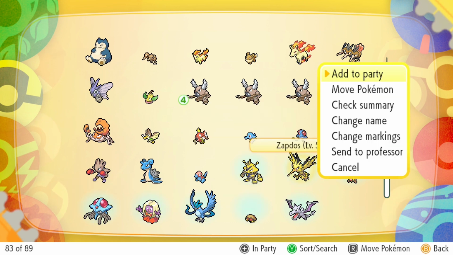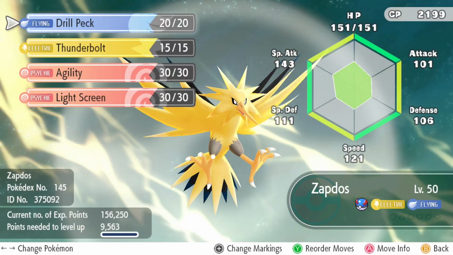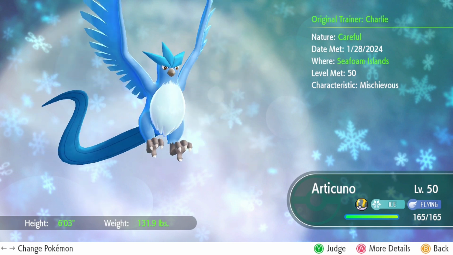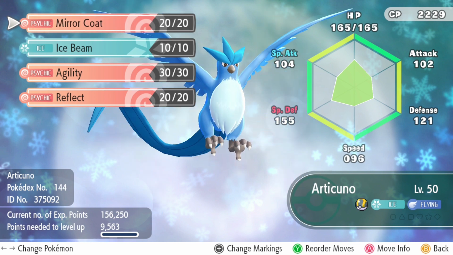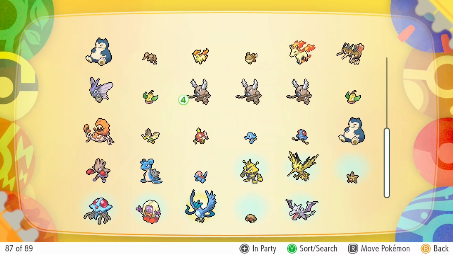Actually, I want to go ahead and check out this Zapdos that I got, because I actually want to see what it was. No, don't move it. I want to check its summary. That thing is so cool. It's a quirky nature, which means it's neutral. Drill Peck, Thunderbolt, Agility, and Light Screen, which is very nice. I like that. And Articuno. Also still really nice. Focuses less on special attack and more on special defense. Yikes. Yikes indeed. That's kind of bad.